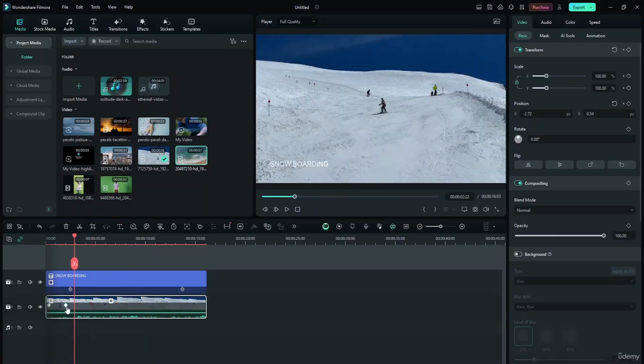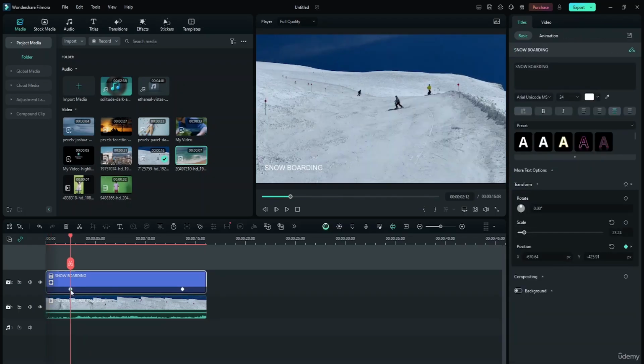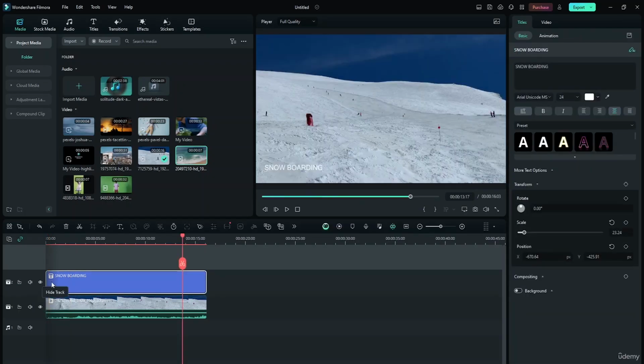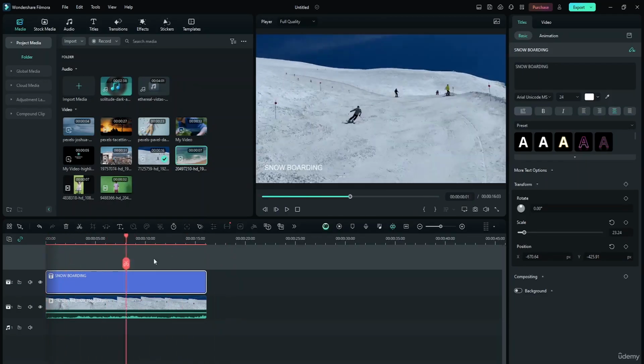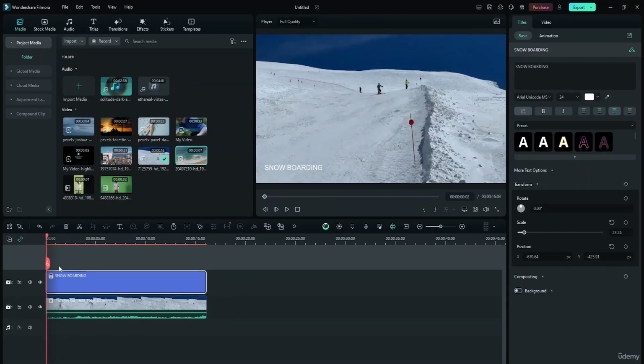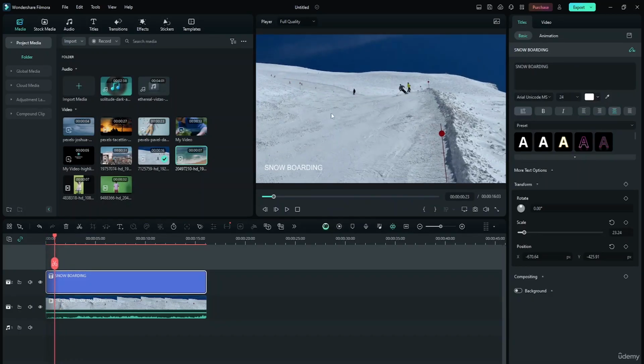Keyframe, delete, delete, delete. There we go. Deleted the keyframes. You can do the same thing over here on text. There we go. So all of our keyframes have been deleted, but our text remains, okay? Because that is just our text. Now, what if you want rotation? You can do the same thing.